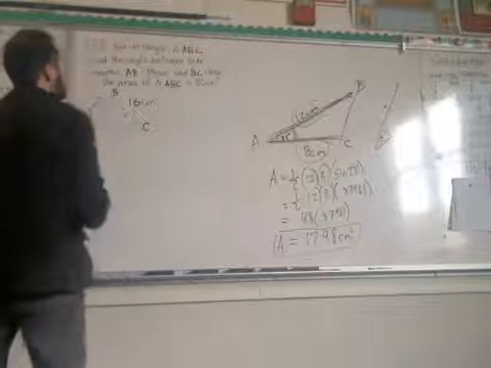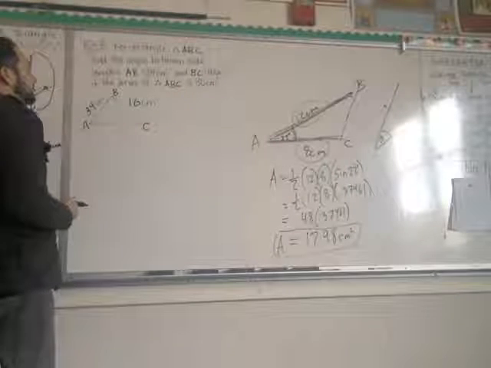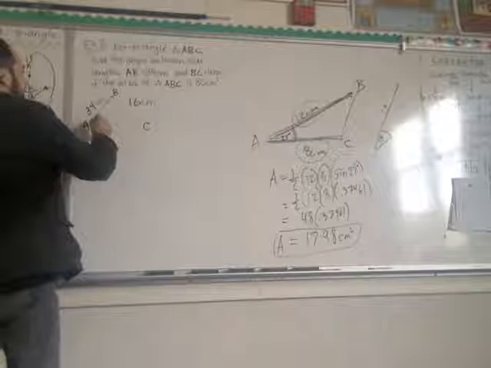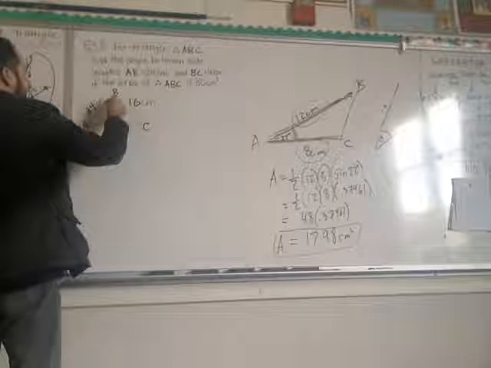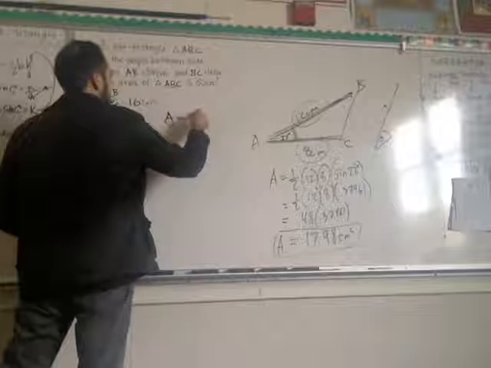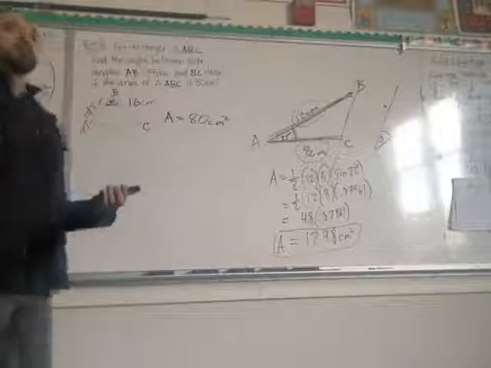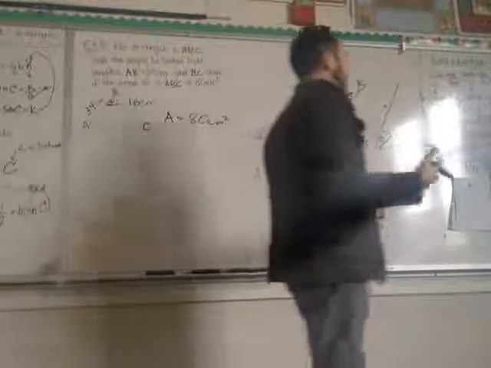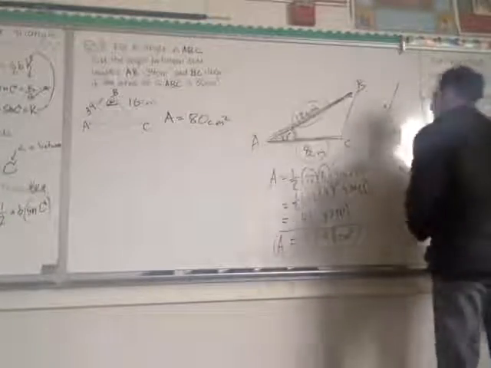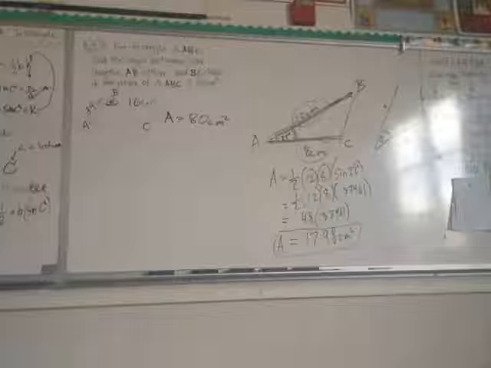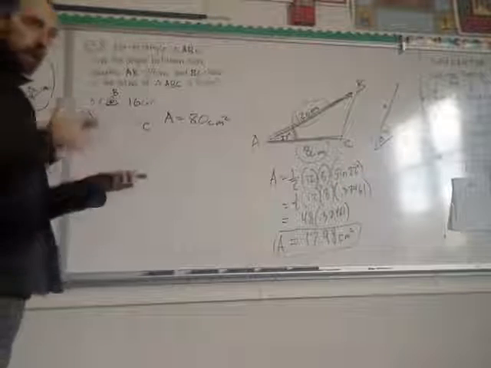So let's look at this one. For the triangle ABC, find the angle between the sides AB and BC if the area is 80 centimeters squared. When they give you the area, that makes me know that I'm going to be looking for something using the inverse. If you want to make that little note: if they give you essentially what we are usually looking for, that's a hint that I'm going to need to work backwards that way.